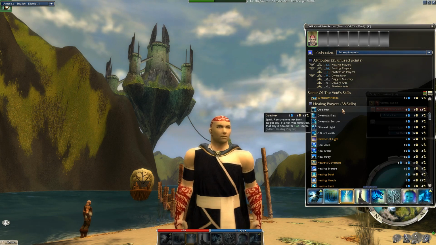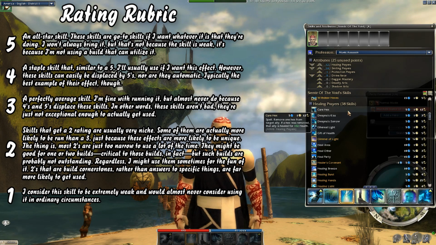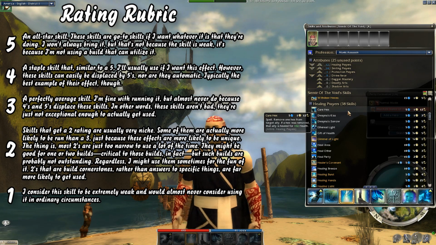Healing prayers are all about restoring health, and we're going to start with Cure Hex. Cure Hex is a 5 energy, 1 second cast time, 12 second recharge spell. Remove 1 hex from target ally. If a hex was removed, that ally is healed for 102 health.